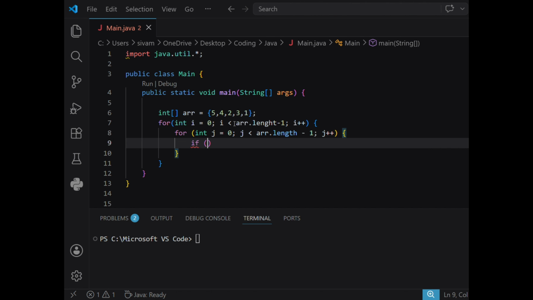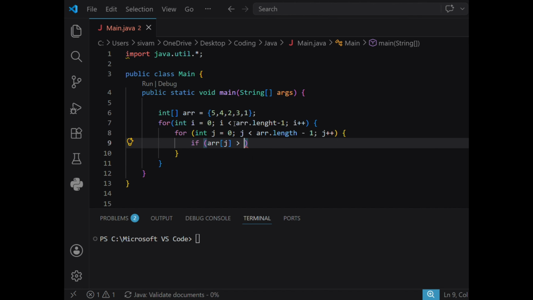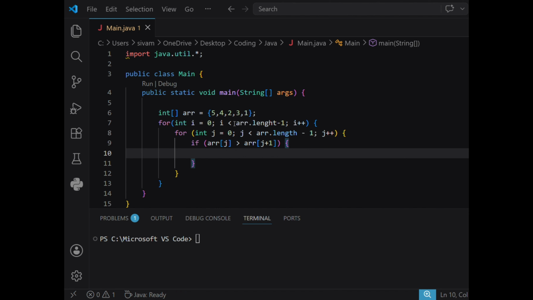I'm going to check with an if condition: whether the present number is greater than the next number. If it is greater, then we need to swap.